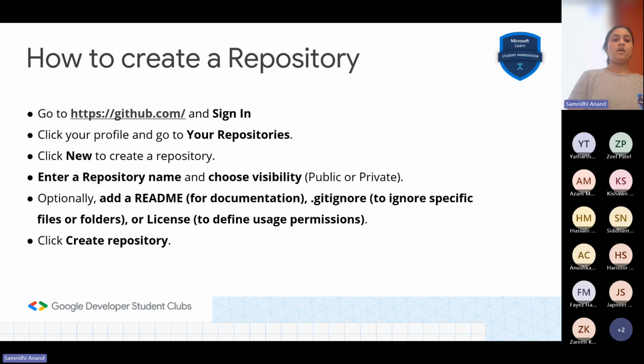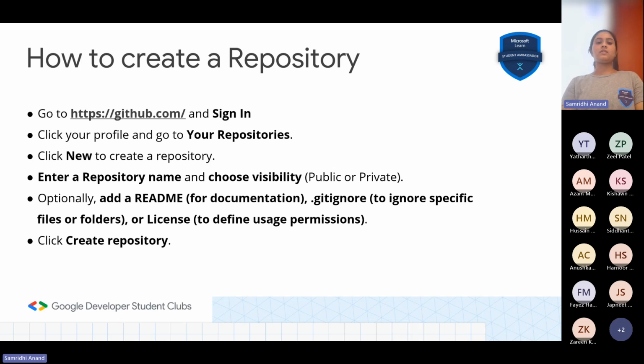Now comes the main content, where we start with how to create a repository. Firstly, we just go to github.com, if I would want to show it. Let's see if the link works. The link does work. So what we will be doing is we'll go over the whole of GitHub, how to do the things, and I'll go over a small demonstration on every topic.